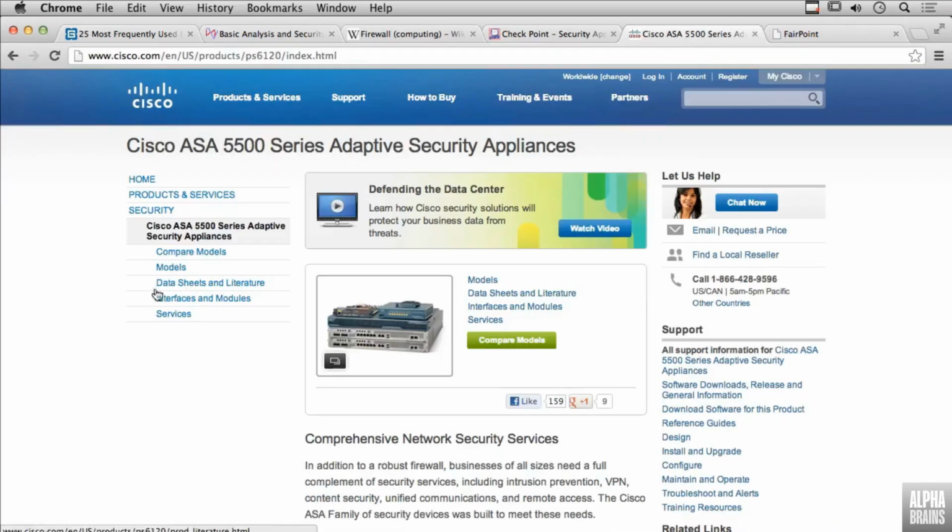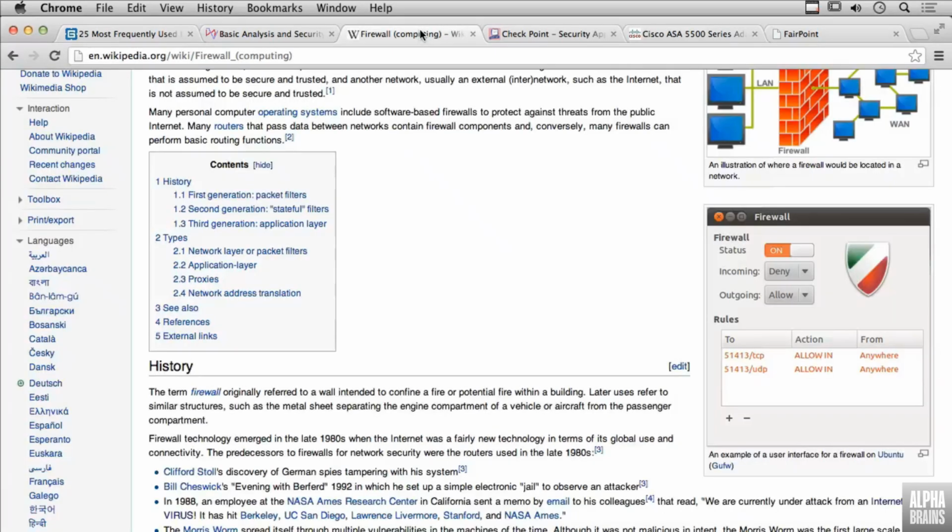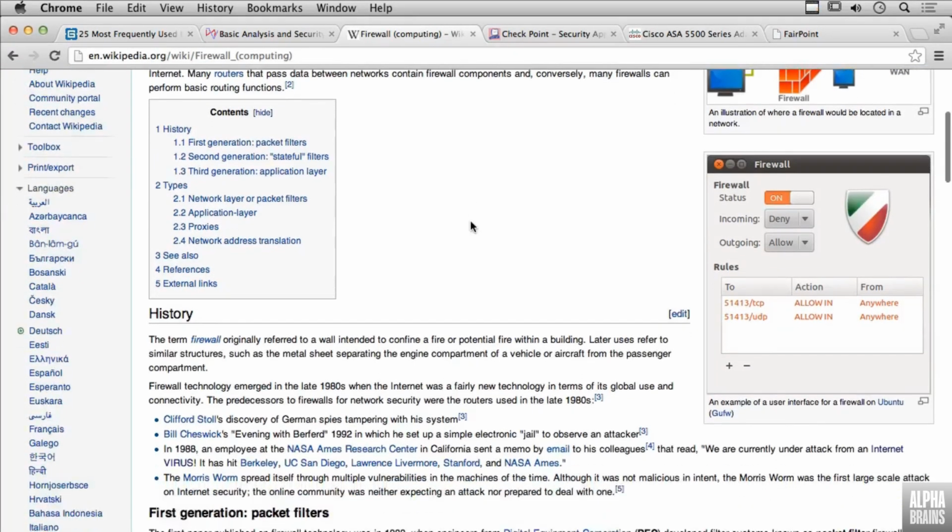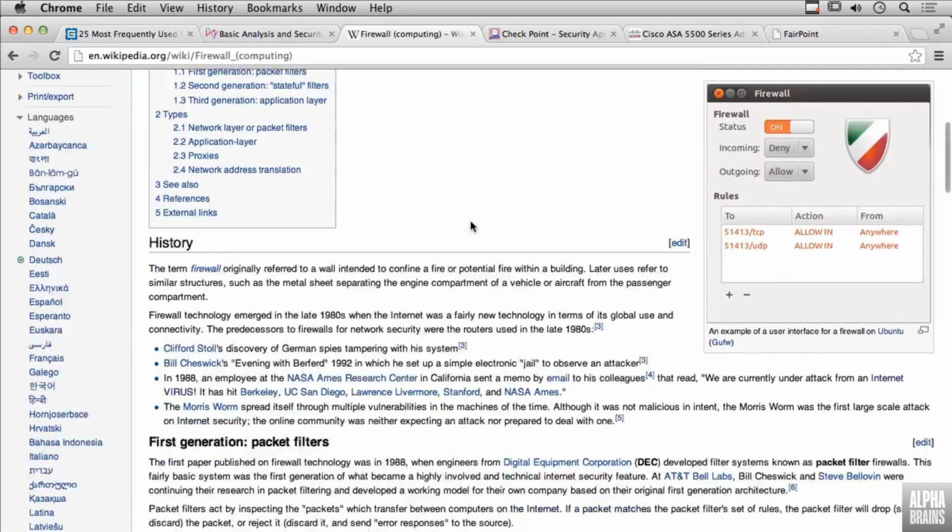Cisco, of course, has firewalls as well, and you can actually embed software for their firewalls inside of their routers, or you can buy their adaptive security appliances. That will also do some firewalling. So there's lots of different ways to implement a firewall, and it, of course, depends on the needs of your network or yourself.